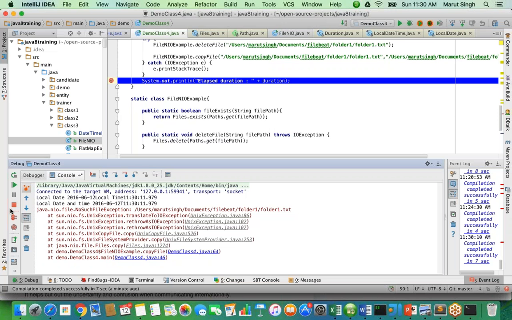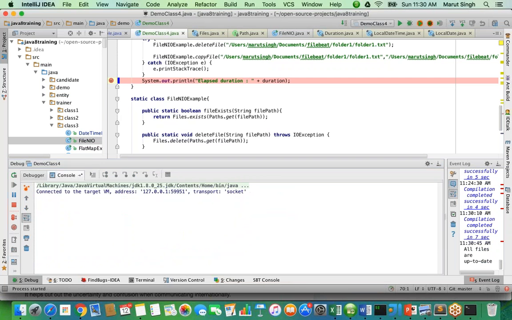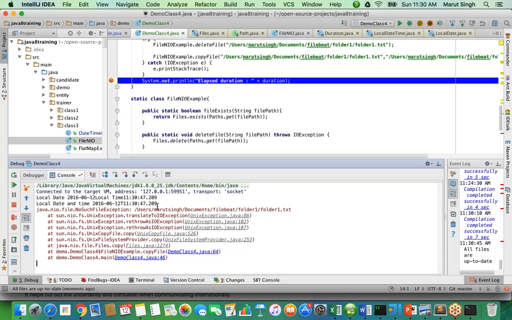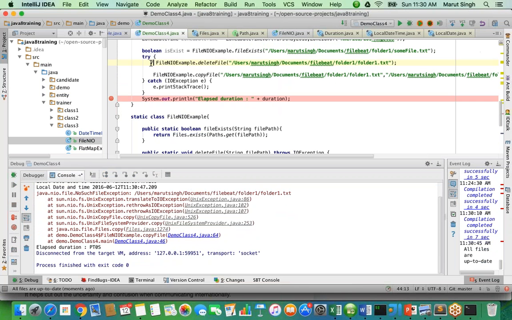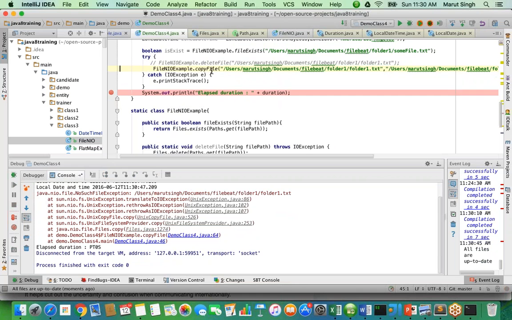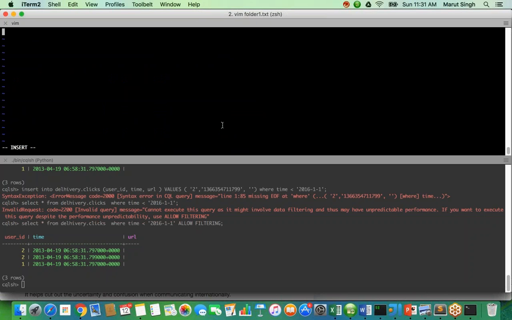Oh, now I have the file. Let me run the program again. Oh, sorry, my bad. I'm actually deleting the file. I'll have to comment out this code. I was surprised what was actually happening.